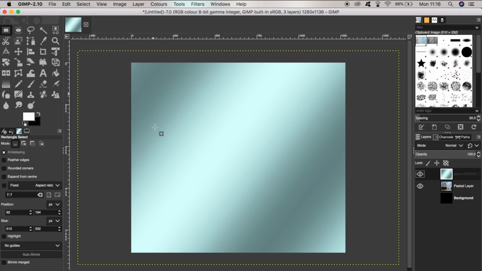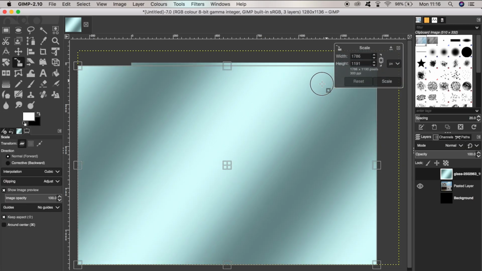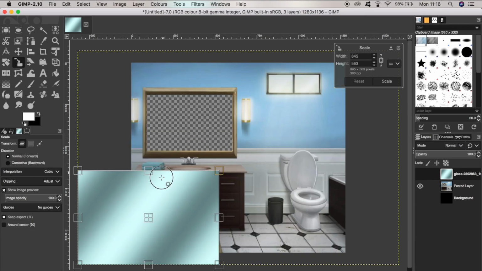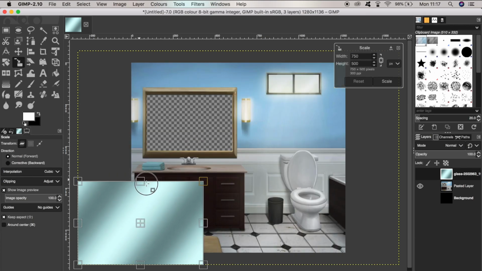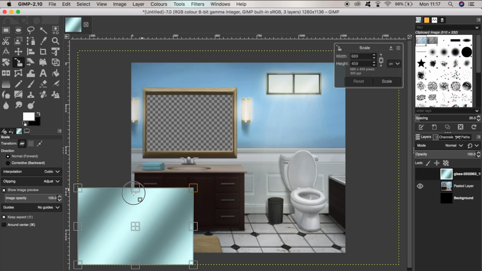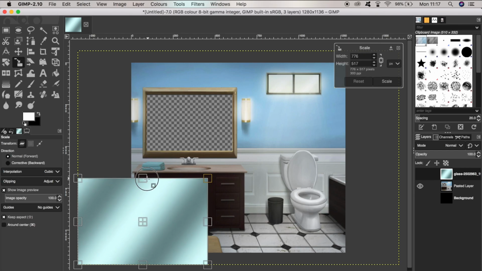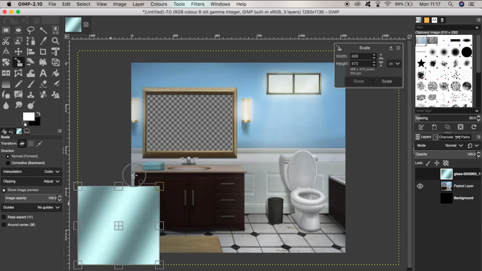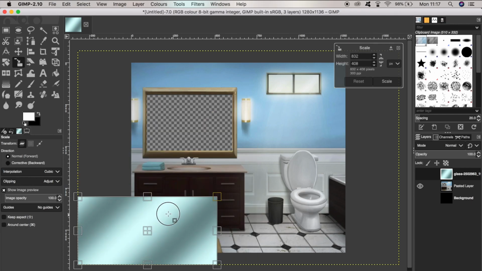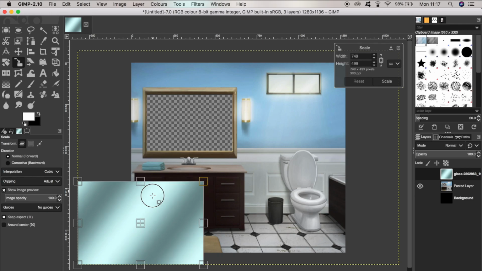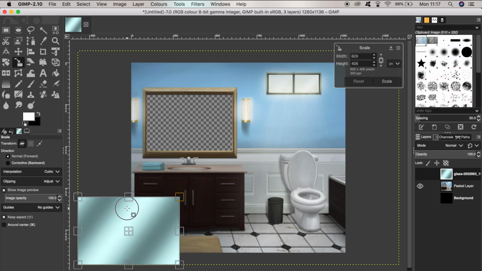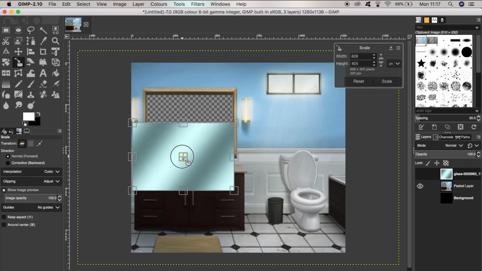And of course, this pane of glass is way too big, so we need to select the scale tool and scale this right down. Now, if you want to constrain the proportions of the glass, just hold down the Shift key on the keyboard. I'm doing that right now. If I let go, you can see it scales to any proportions, but holding down that Shift key will keep it to its original aspect ratio. And to move it, we don't have to switch to the Move tool. We can actually just click this box in the middle of the layer and drag that around.